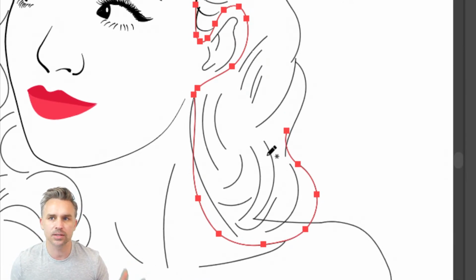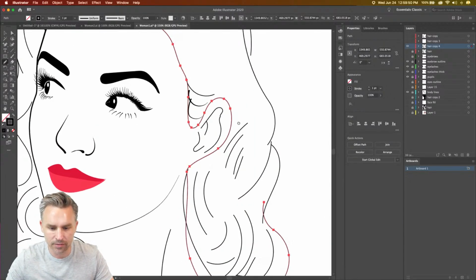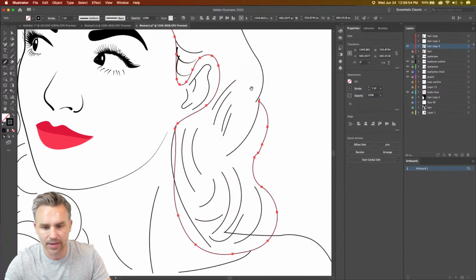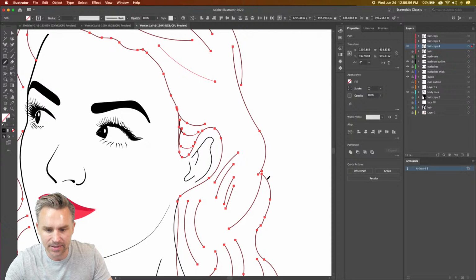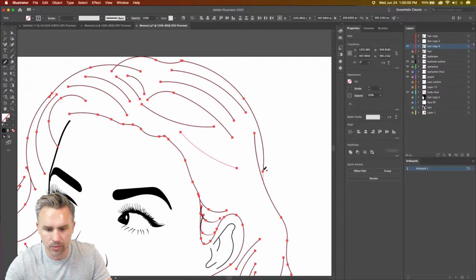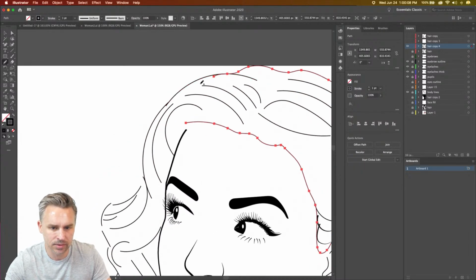Another way we could do this is we could actually use the blob brush. Blob brush will allow us to do that as well. I actually wanted the curves to be exact and kind of mirror the hair. That's why I'm actually using this. So I'd connect this like that. I'm going to do this really fast. Again, just connecting lines because that's in my options for my pencil. Connecting them, zoop, like that, right in like so.